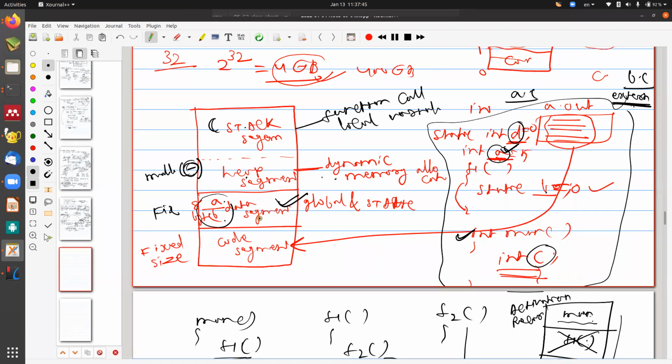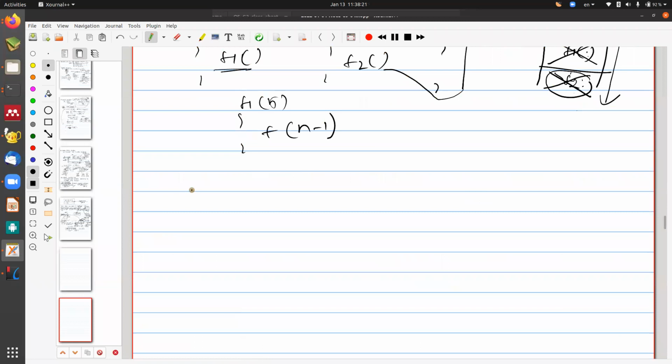Sir, why? Suppose using the free function, we free the variable a, which is global. Using the free function, can you free this global variable? No, sir. Only by the free function can you free the memory allocated through dynamic memory. Yes or no? Can we ever free a normal variable through a free function? Never. No, sir, it will give an error. What you are saying about free is correct. Suppose I declare a global variable like this: int star a. Okay?